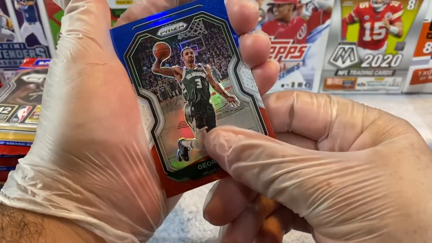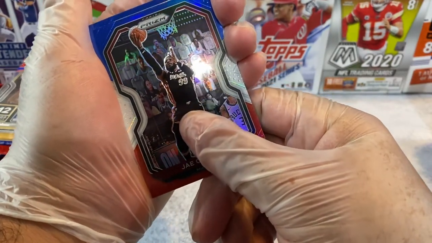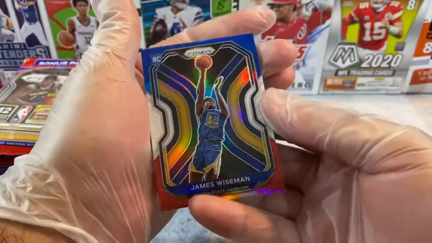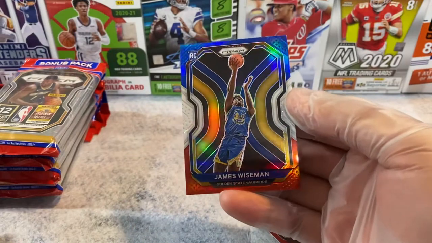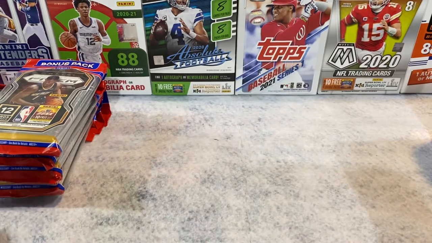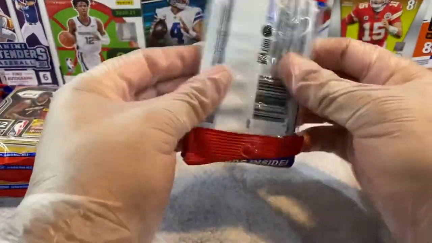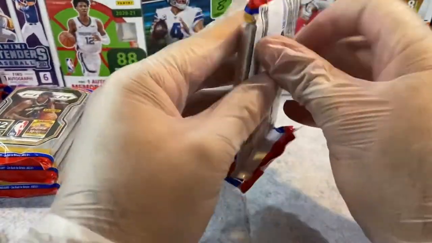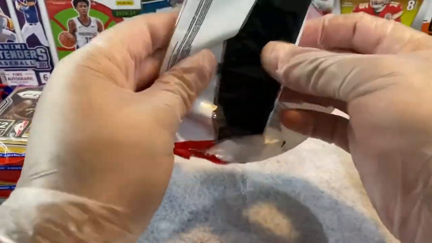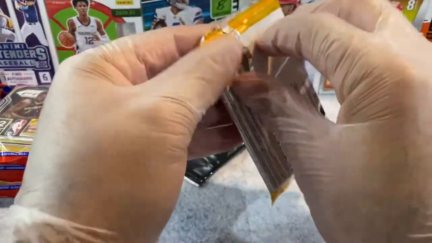George Hill, Jae Crowder, Miami, with the Suns right now, one of the finals rookie. Okay, ooh, James Wiseman, there we go. That's a good one right there. Okay, maybe that's what we gotta do, we gotta ask, where's the rookie? That's the channel's name, that's what we gotta ask, right? Let's see. Ooh, this one feels a little thick. Thicker than usual. Let's check it out.